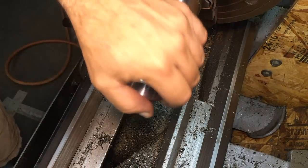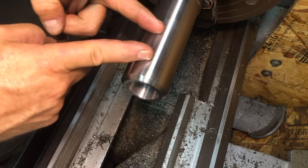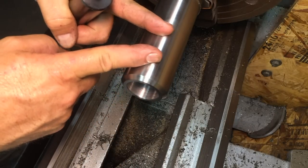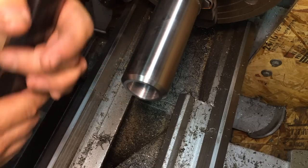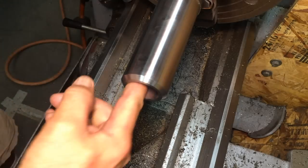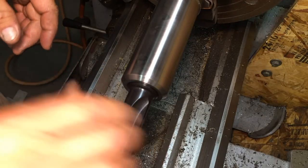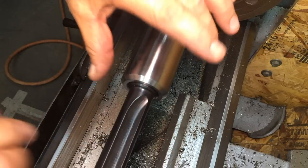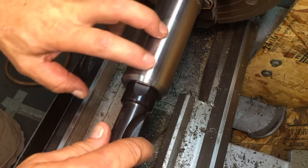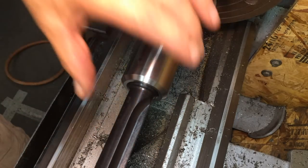Okay, I had to do a little more boring in here. Right in this section inside, it was harder than other parts, and then maybe a little bit down in here. So it wasn't perfectly straight, and I had to do a little touch-up boring. But now it goes right in, and maybe a thousandth or so of play, which is fine. We're going to tighten it up with set screws on that flat anyway. So yeah, it goes right in there.